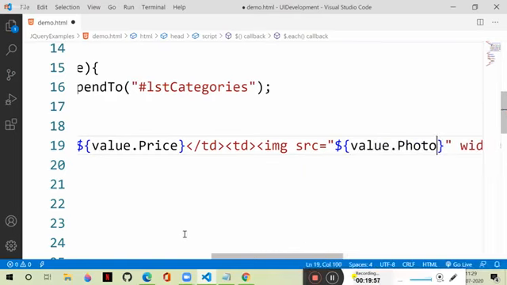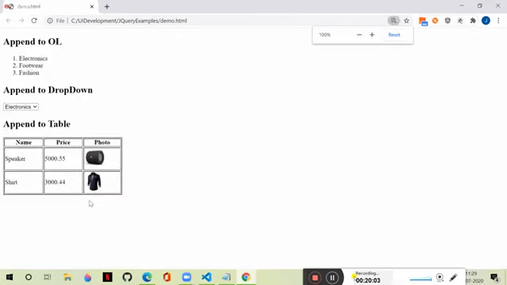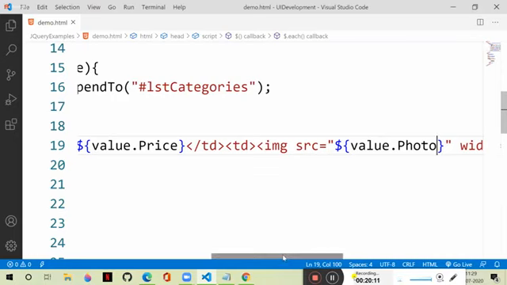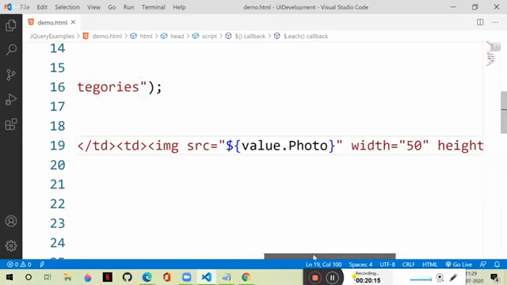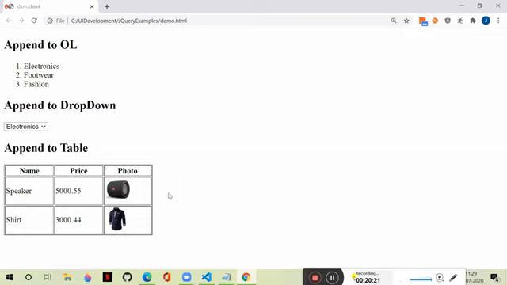We are accessing that value photo here. That means the image is applied there. We can directly define that here, so we are dynamically adding that to the src. That's it. That means a photo is generated here.